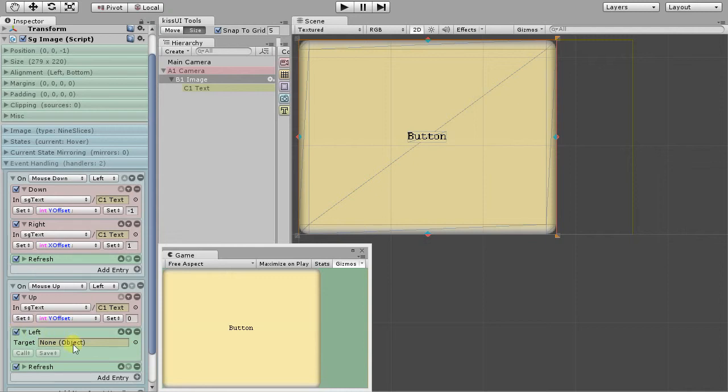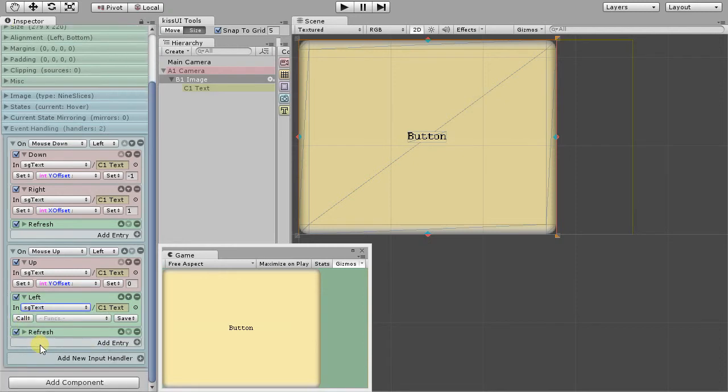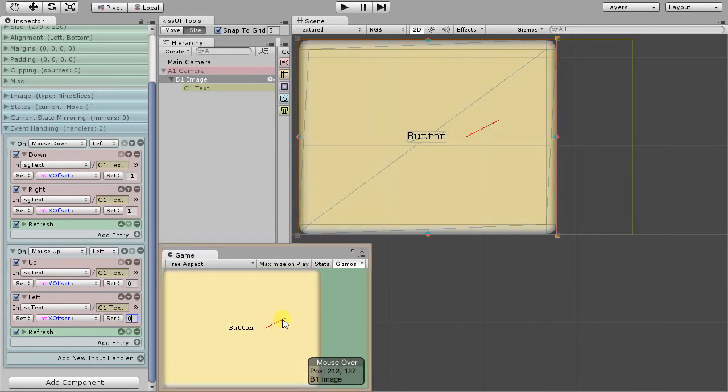So it's basically just putting it back to where it was. So SG text set, and this is also offset for X, setting it back to 0. And then save. Let's try it out.